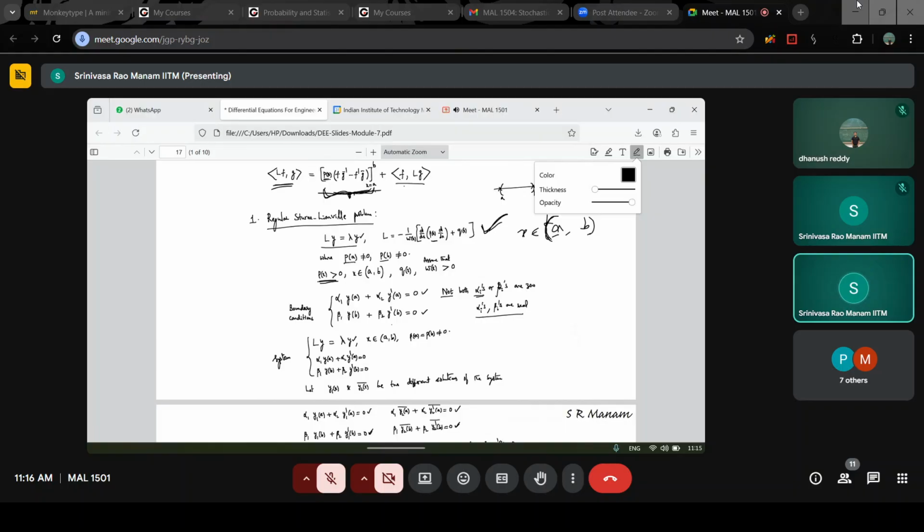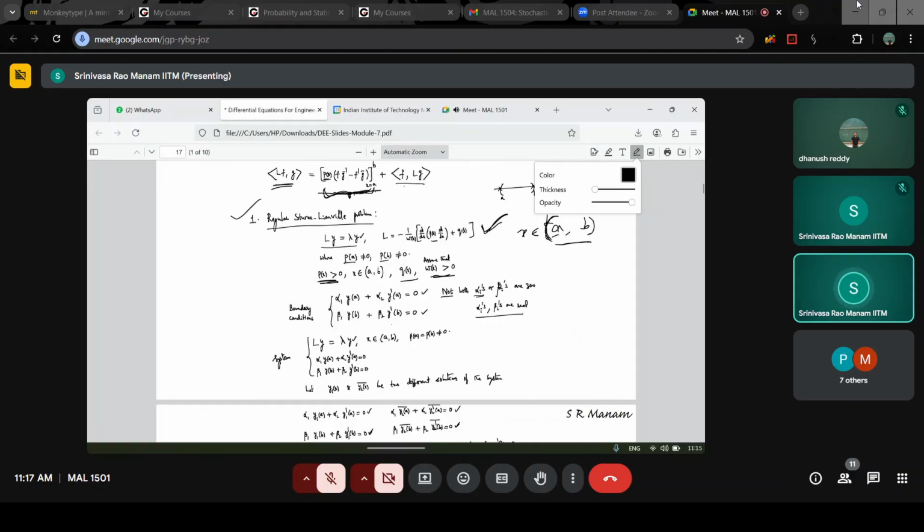But P(a), P(b): because you see, whatever you are doing is only in the open interval, right? P(x). But at the end points, it can be 0 also, in certain equations. But in this case, whatever you started with, if it is not equal to 0 at x equal to a and x equal to b, then you say that is a regular Sturm-Liouville differential equation, and then Q can be positive or negative, and W is always positive, you assume, and you give boundary conditions.